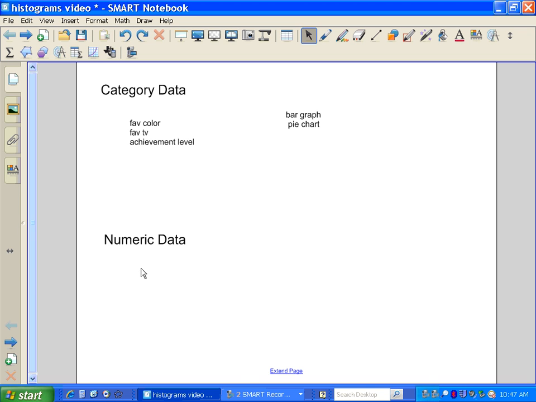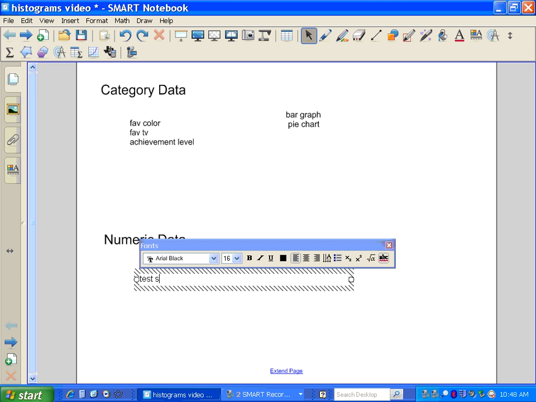Numeric data is, again, also as it sounds. It's data that is numbers. We can put the numbers in order. They have a value. So certainly things like test scores or heights and weights of anything. So really anything we can measure, okay, certain measurements.